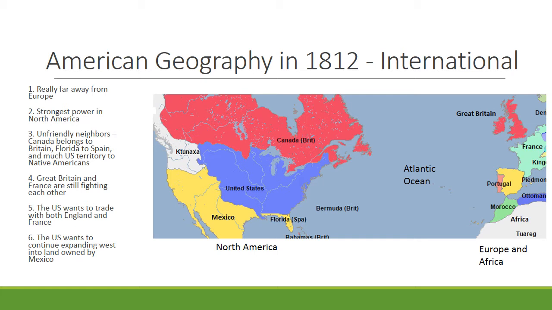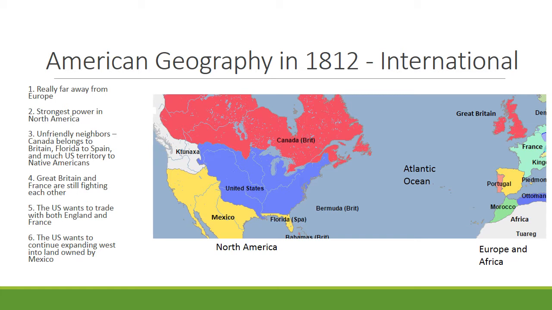Another really important thing is that Great Britain and France over in Europe are still fighting a war with each other. They've basically been fighting on and off for 50 years at this point. And they want to weaken each other in any way possible. One way they want to do this is to make sure that the other one cannot trade with the United States. The United States can ship all sorts of good stuff over to Great Britain and France that both sides really want. This is stuff like food, lumber, mineral resources like iron, but also fancy luxury products like cotton and tobacco and sugar.